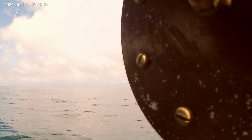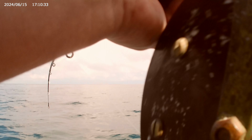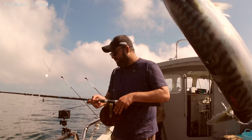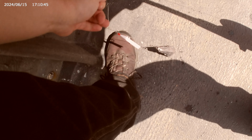So this is me reeling in the single mackerel again, just to see more of an action cam version of it. Lift up, grab the weight, mackerel straight into the bucket so you don't lose it. Gently down, unhook and back on it.